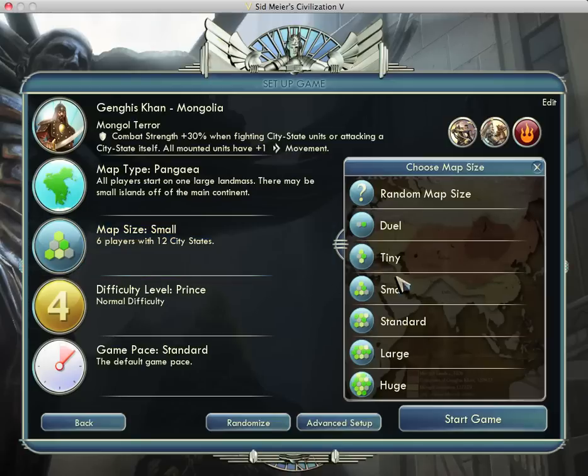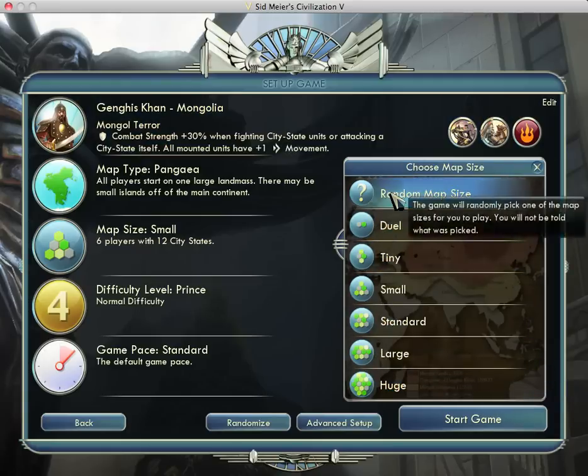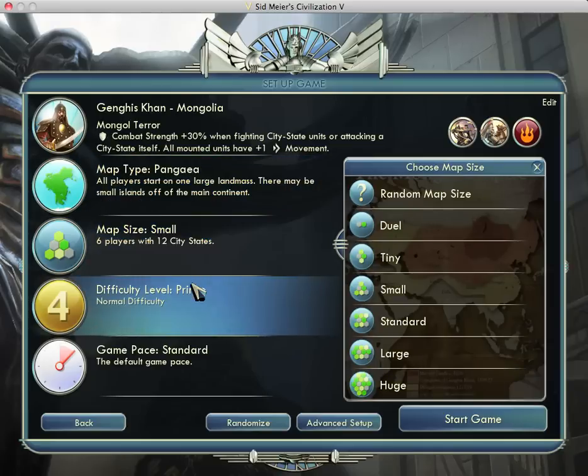Map size. I played on a large map last time. I am not willing to play on a huge. That last game lagged so much towards the end because there's so much going on. So large is as long as I'll go, but any one of these will be fine. And I won't choose random because I don't want to end up on a huge map.